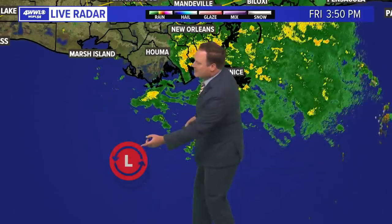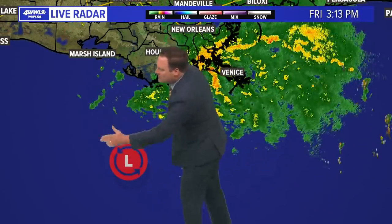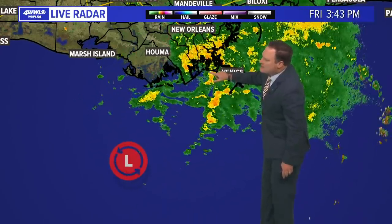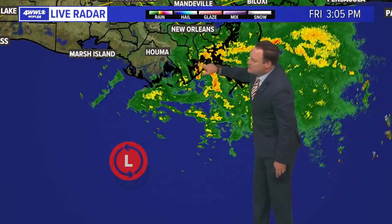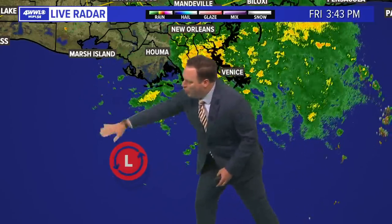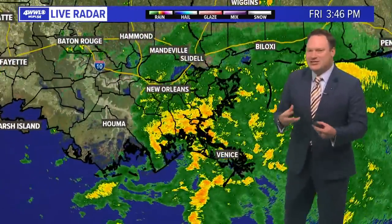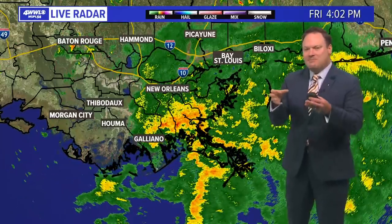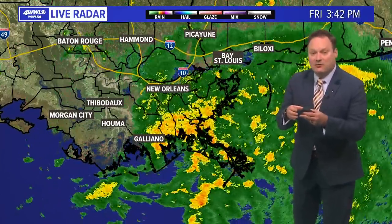There is the center of the overall broad circulation. But look at what you also see on radar just to the west of Venice, moving inland — there is one little spin. There also appears to be a little spin here south of Houma. There are several little vortices or eddies within this overall broad circulation, and that's one reason why it has not been able to get very well organized — there is not one center concentrating itself within this cluster of storms.